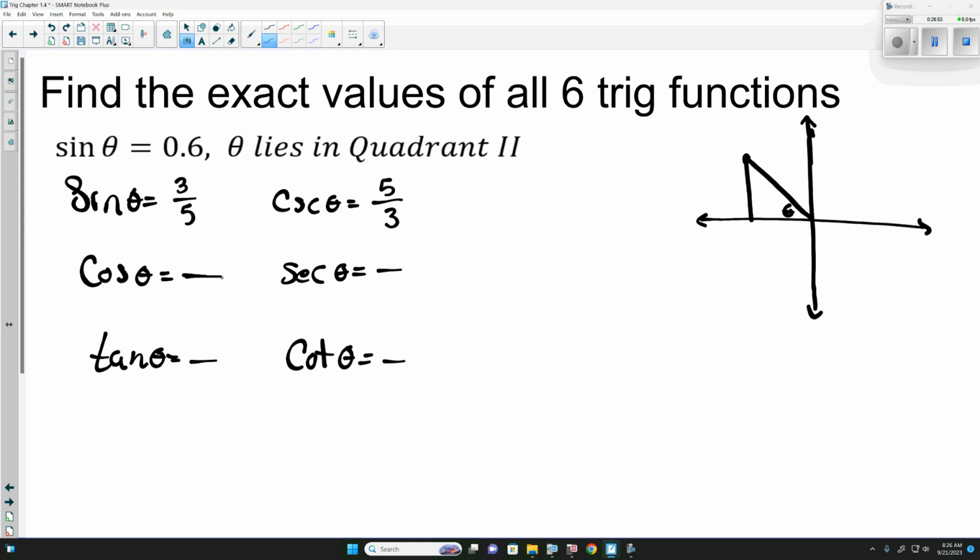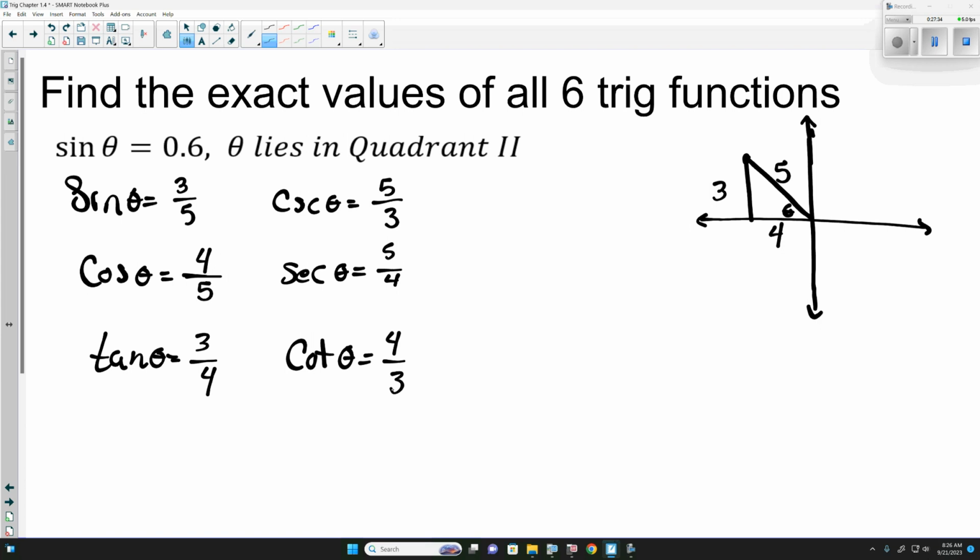I mean, we have most of it. Cosine, the denominator is going to be 5, because sine is opposite over the hypotenuse, yes? Well, 4, the other side's 4, yes? And this is where I like setting these up, because it's going to be very tempting to come over here and say cosine of theta is 4 over 5. Secant is 5 over 4. Tangent is 3 over 4, and cotangent is 4 over 3, yes? And that's not completely wrong, but it's also not completely correct.